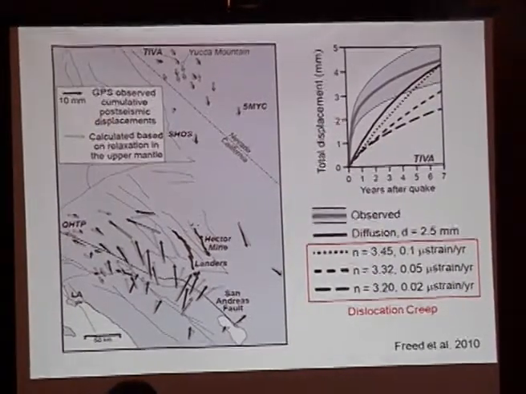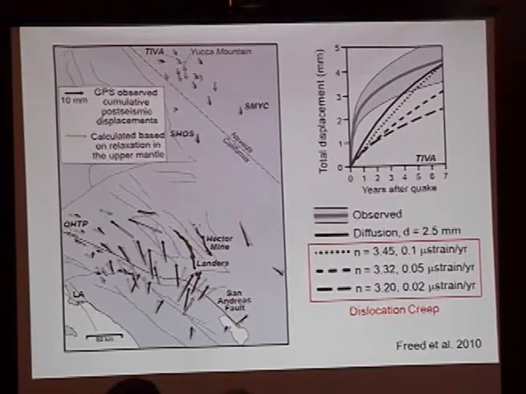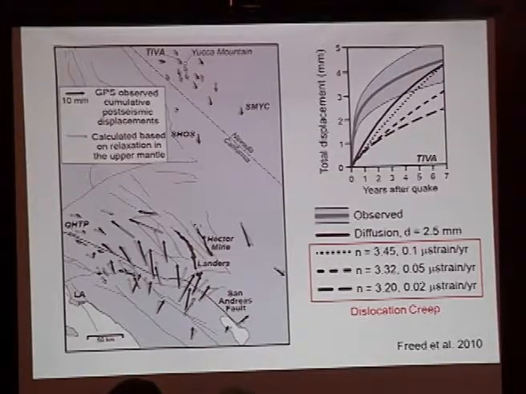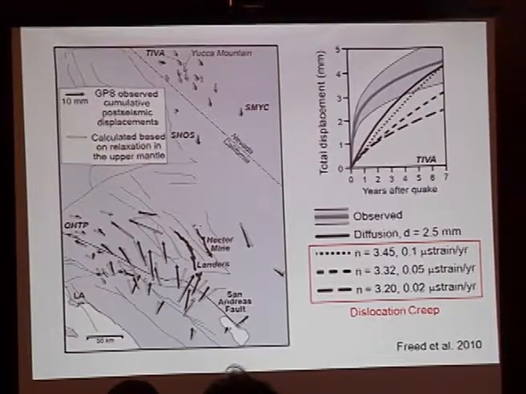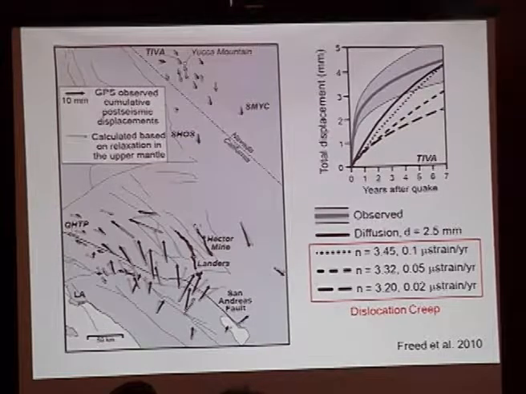What kind of constraints do we have on the rheology of the mantle other than mantle convection? I mean, mantle convection is a great one, but we also have other constraints, and a relatively good one is from post-seismic creep. This is an example from a paper by Andy Freed looking at post-seismic creep after the Hector Mine and Landers sequence, concentrating on stations way out here, as well as stations in and around this area.